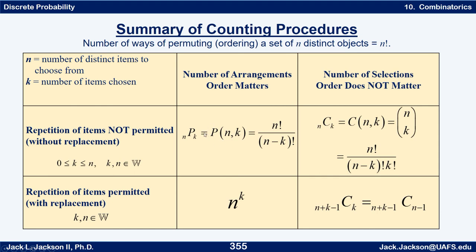The examples we looked at: P was used for choosing a slate of officers where the order mattered and repetition was not permitted. The n choose k example we used was a committee. Now there's one at the bottom right to fill out this table. The order does not matter and repetition of items permitted. This was the one we did in a previous video where we were going to the window and buying a certain number of fast food meals. We use n plus k minus 1 choose k, or another way is n plus k minus 1 choose n minus 1.